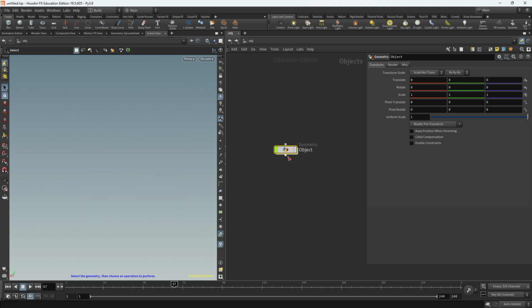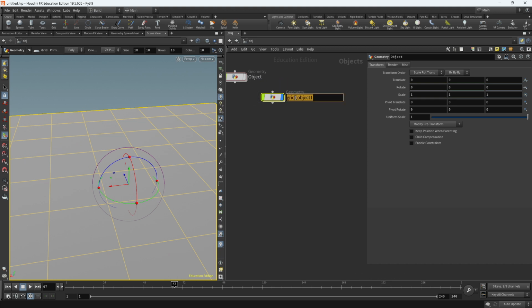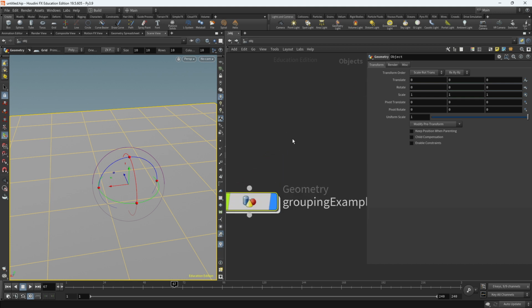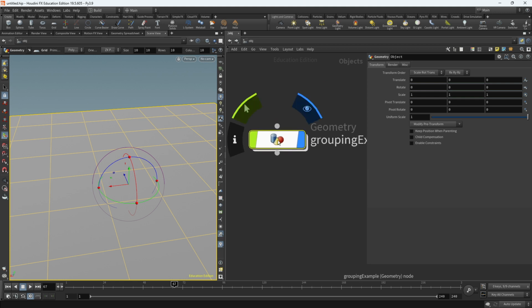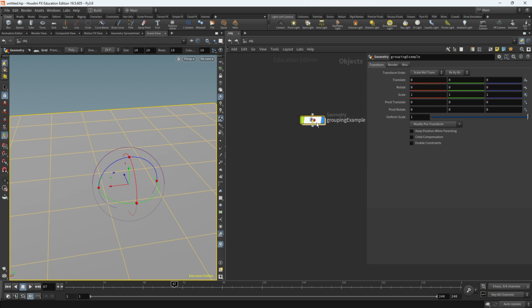I'm going to hide this, and maybe again I'll just use a grid, and I'll call it grouping example. I just created a new object there. You can disregard that, but concentrate on this new object. How I'm doing it here, guys, I'm using the object level. It's like your perspective view, meaning your middle mouse drag pans, or you can use Alt and right mouse button to dolly in and out, or press F to frame that particular object.